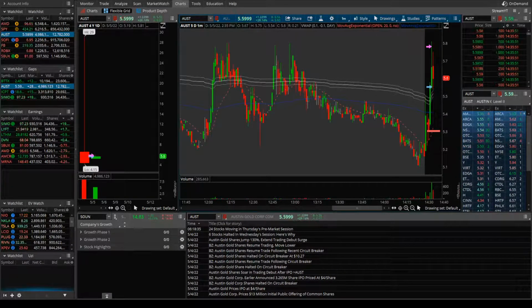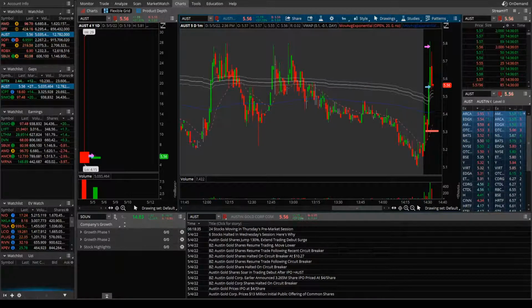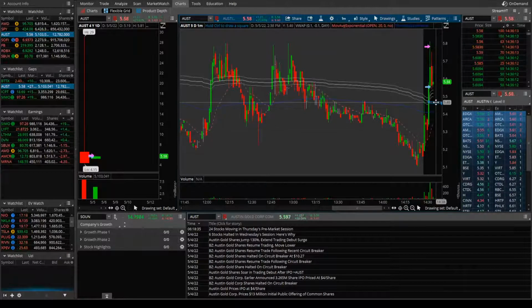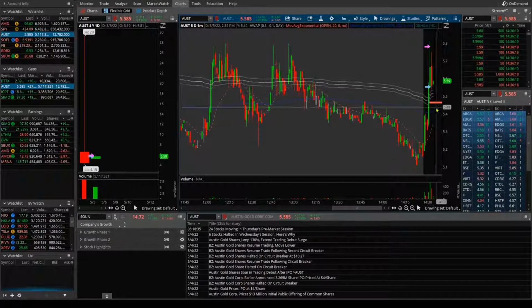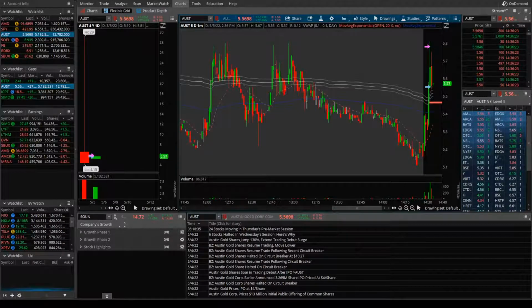All right. I just want to be a bit patient with it, but that also means you could get in trouble, because if short sellers are piling up on it, and if they win the battle, then you're stuck on a wash down. But somehow it's getting held up. My stop will be at the close of 550 now. Very tight. This needs to close under 550 for me to get out. So that'll be nice if I do get out. But if it holds here, then all is well.